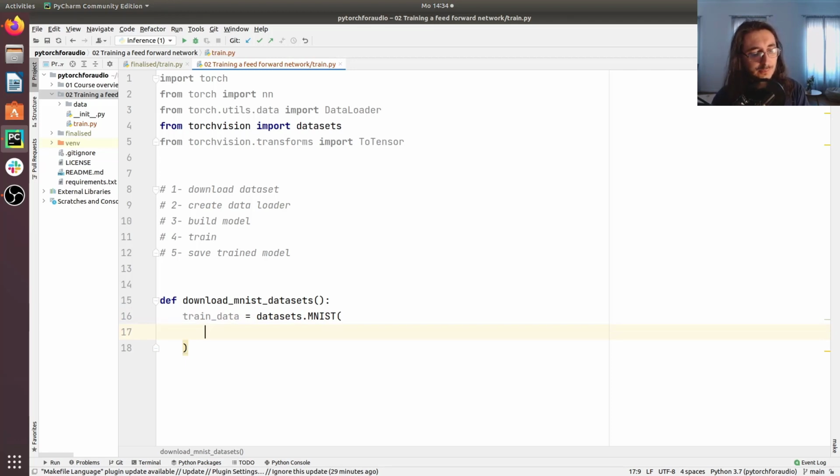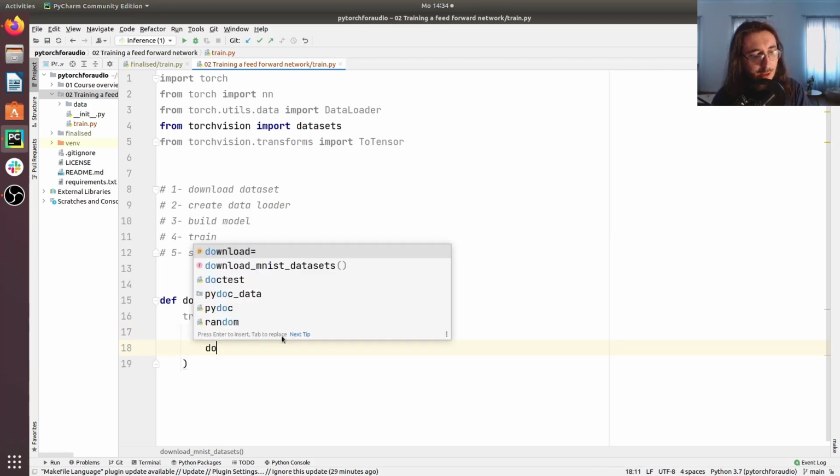So first of all, we'll pass the root, and we'll put this one equal to data. So what is this? Well, basically we are telling PyTorch where to store the dataset that we are downloading, and in this case the dataset will be stored under a new folder called data, which will be created in the working directory. Okay, so now we have the root.